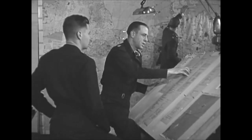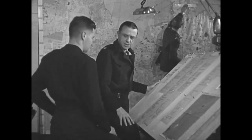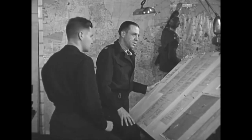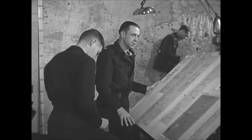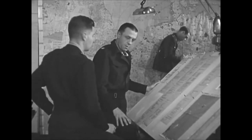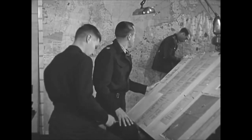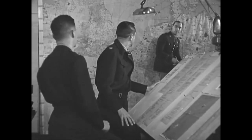Field order requires that we provide the 2nd Combat Wing and the 2nd Air Task Force. 89th Group will lead, 81st Group will be high, and the 63rd Group will be low. That means that Colonel Whitten will lead the Combat Wing on this mission? That'll be fine. The Bomber Command has asked for a maximum effort. That means every available plane is to be gotten into the air.